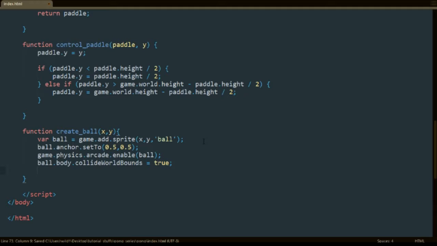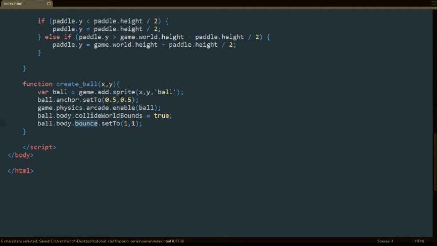And now for something new, we are going to set a bounce property. So set it to 1, 1. What bounce does is when the ball actually hits a physics body, it will return back with 100% velocity. So I can actually change this.